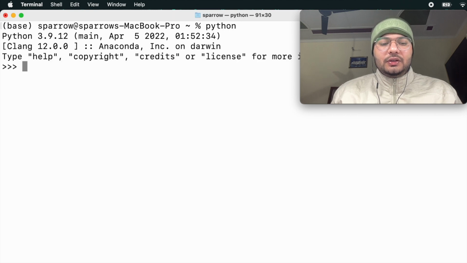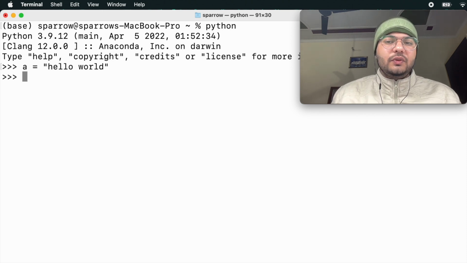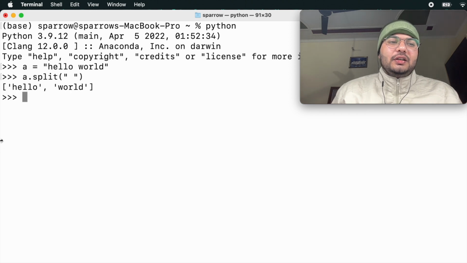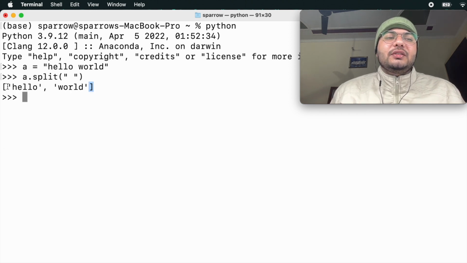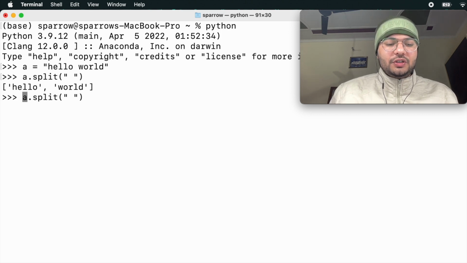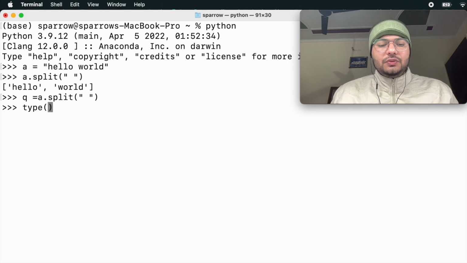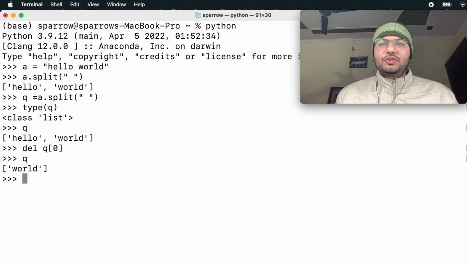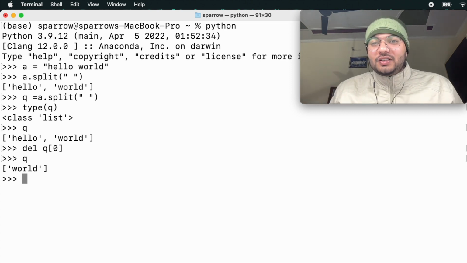Let's exit from it. So let's say there is this particular string and we want to make a list out of it. There is something called split, and we can pass any character. Let's say we pass a space in this case, and it gave us a list. If you notice these two brackets, these are the symbols we use for a list. And in a list you can use the del keyword. Let me just show you. So the type of queue is a list, and this is queue, and you can use this operation, which is very cool to do. Yes, it saves tons of our time.